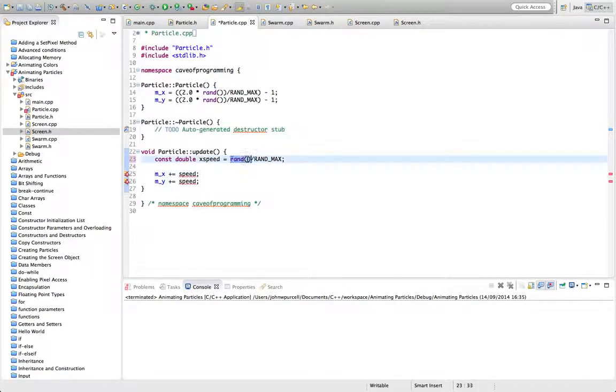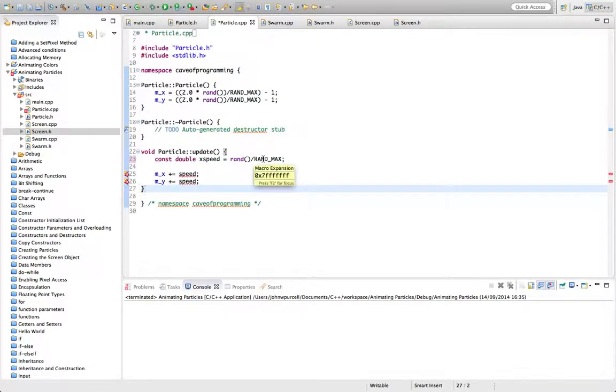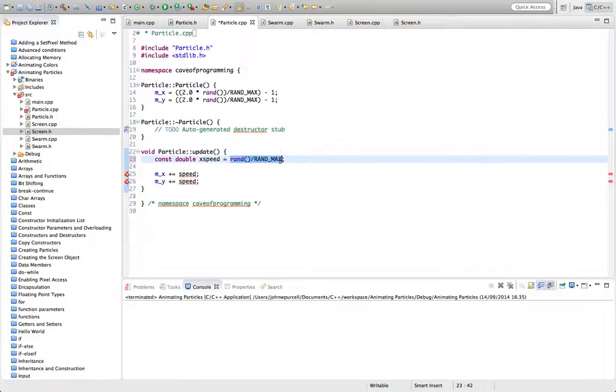Remember, rand returns a random number from 0 up to RAND_MAX, which is some big constant. It's, in fact, 0x7 and a bunch of f's in hexadecimal. And remember that these are two integers, so this would give us something not useful at all. That would give us 0 usually.